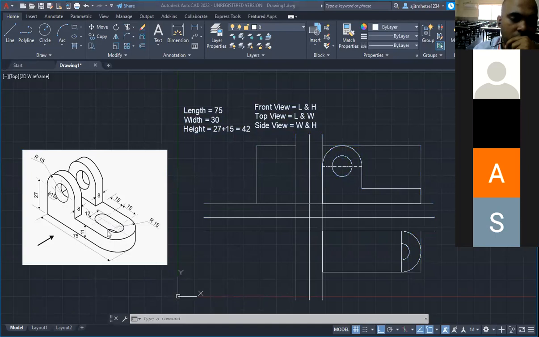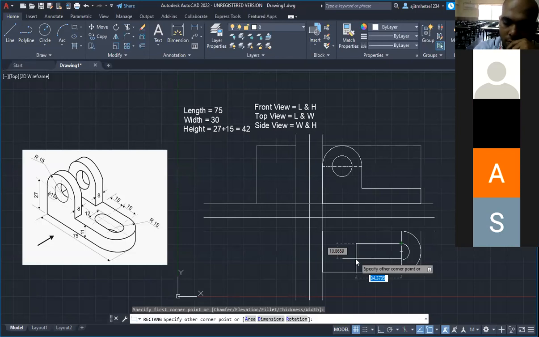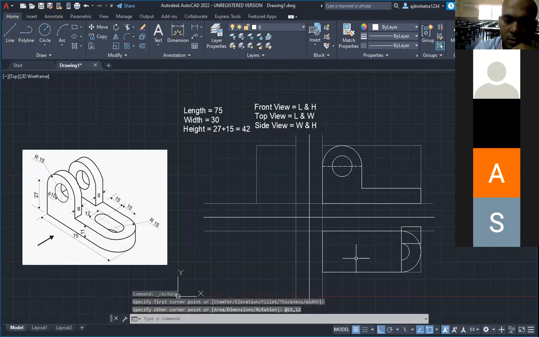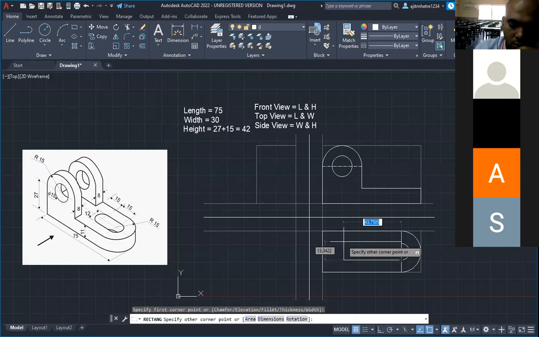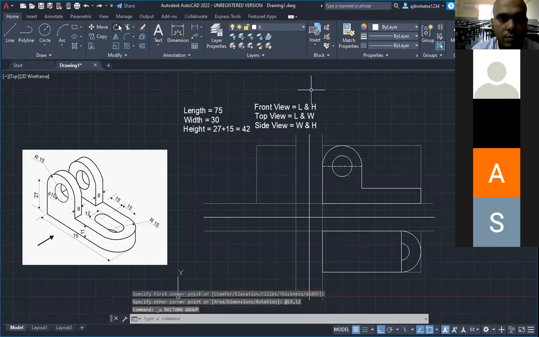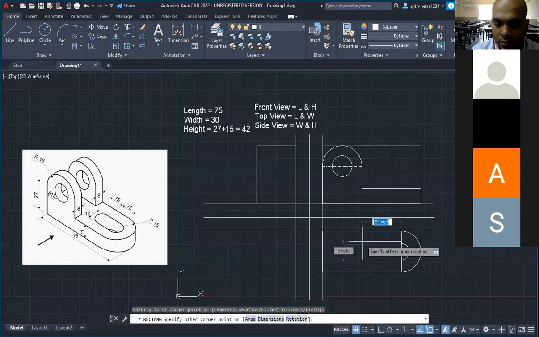A 15 by 12 rectangle will be made, and then we will draw a circle. Like that we can do. So 15 by 12, and then we have to take it minus, in comma 12.